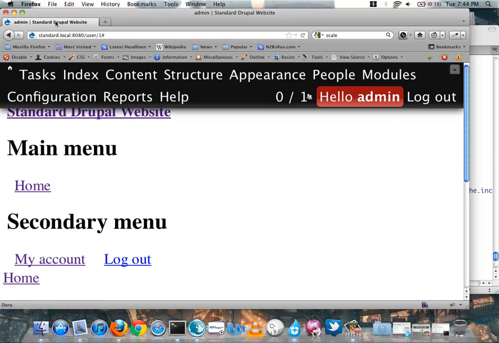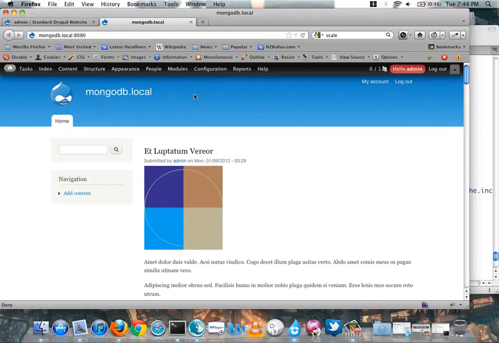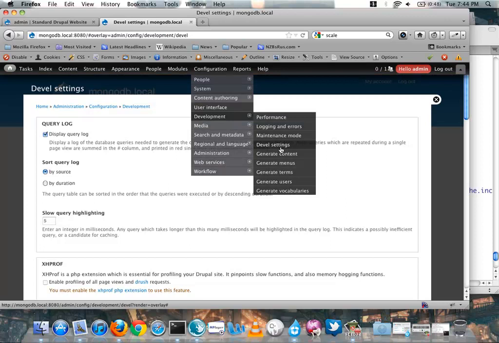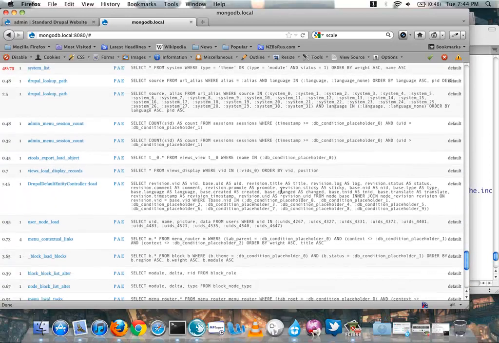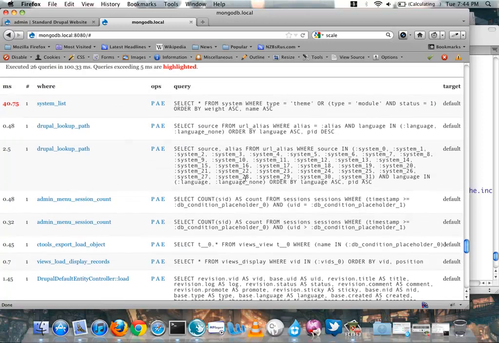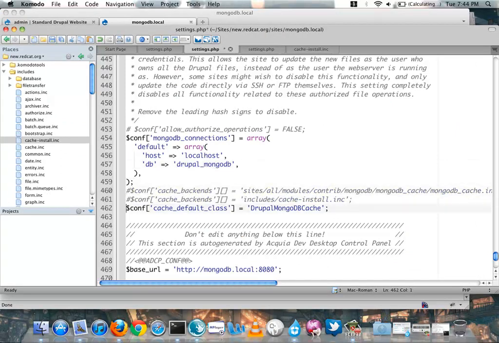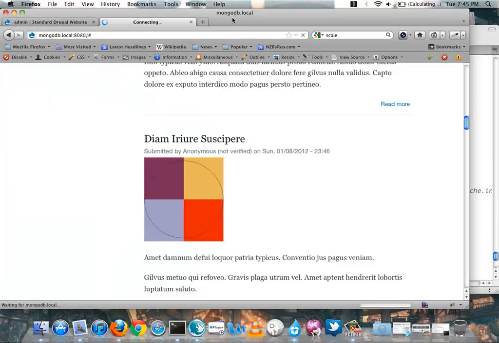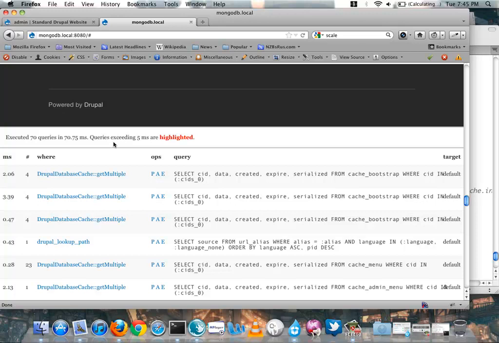All right, so I saved it. And if I go into my mongodb.local, great. So in this case, it's using the MongoDB cache to actually serve the page for most of it. I can kind of try and show it from here as well. It's not quite viewable from in here. But if you look, there aren't any calls to cache get or cache set within the list of queries being generated. So there are 26 queries. And if I turn it off, it should make a difference. 70 queries. So it's making a sizable difference.